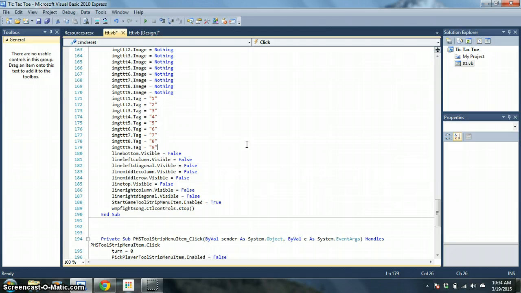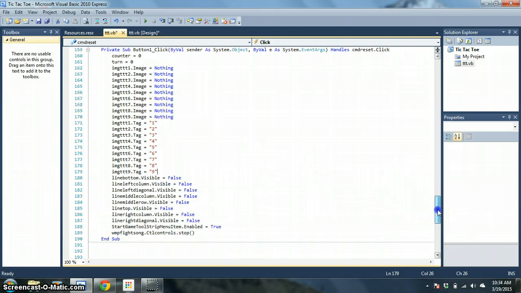But all of that is your reset button and anything else you might have. Now, is that the most efficient way? Probably not. I know, especially this right here. There's loops to do that. That's really redundant. Go through each one individually. You should be able to write 3 lines to take care of that. A for next loop from 1 to 9, make each one empty. So it should be automated. But yeah, this is what I would call the ghetto way.